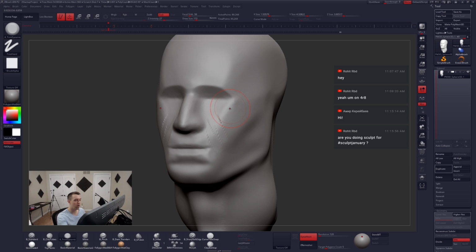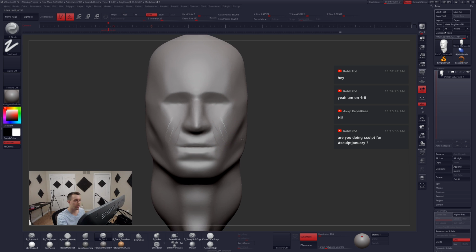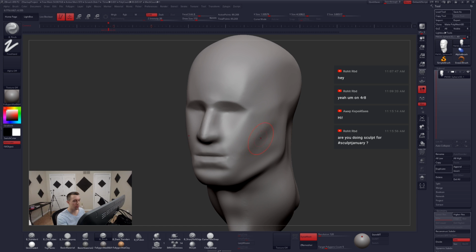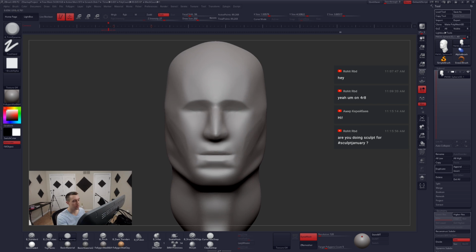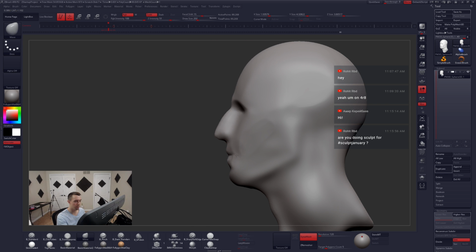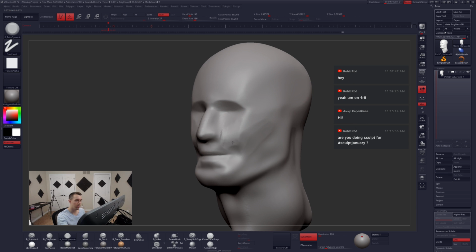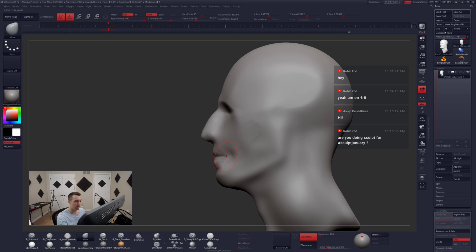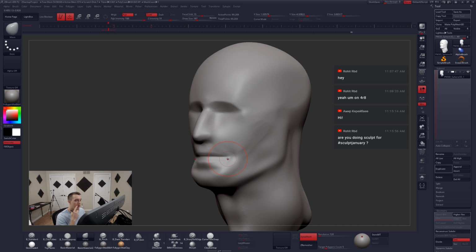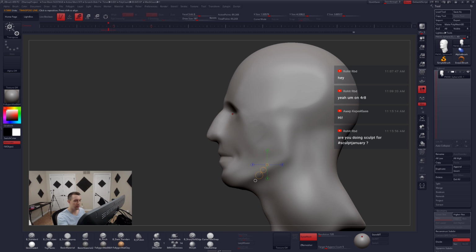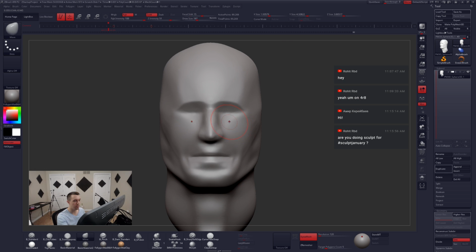So we have this really hard line coming down through there. I want to start getting closer to what we're going to want here for our final face. So starting to adjust some proportions here. And I'm using my trim brush. You can use your standard brush or clay brush, whatever you want to use to start adjusting some of these forms a little bit better. But I'm using my move brush to pull back on the corners of the mouth so that we can get a nice, decent shape there.